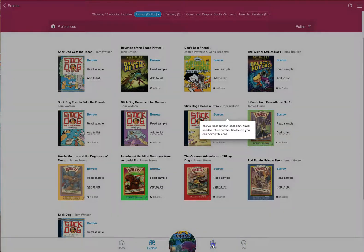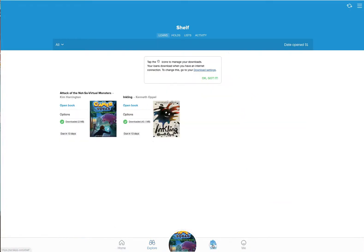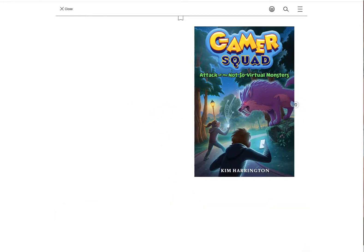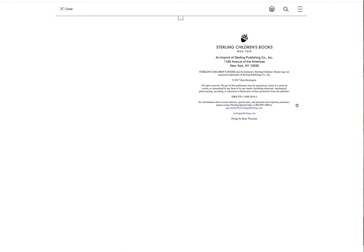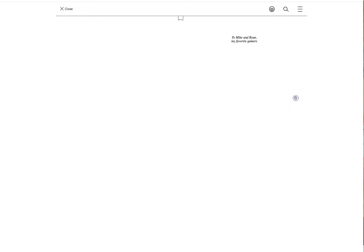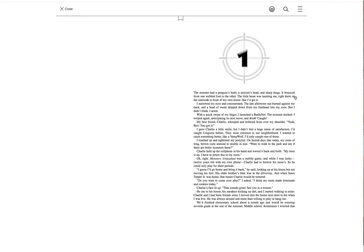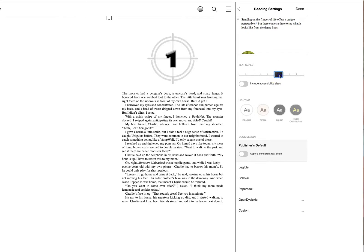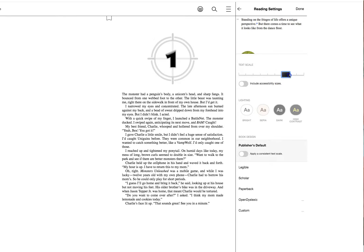If I want to see which books I have, I can go to my Shelf. I have two AR books right there. I'm going to open one just to see what it looks like — I have my book up on screen. Looking at the cover, I can go to the next page by clicking near the edge of the text, and then it works. If the text looks too small, I can go up to the menu — the three little lines — and change the settings to make it bigger.